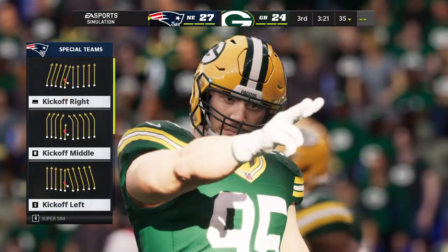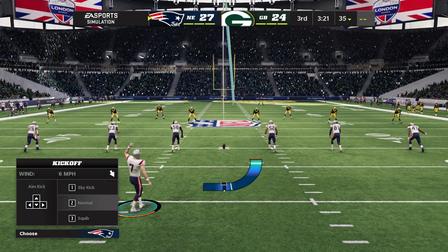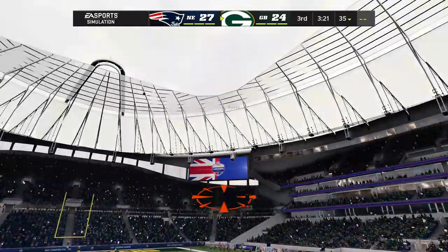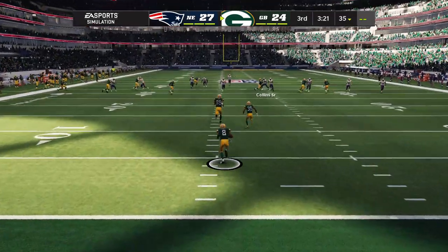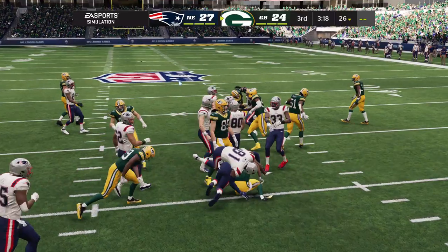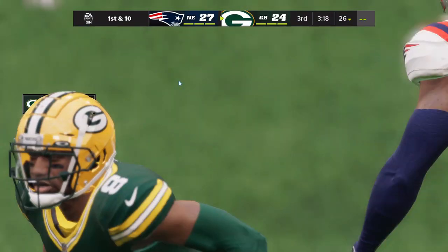Well, if at first you don't succeed, try again. They go to the big man — second time he gets it done. Almost as if they felt he was establishing a rhythm — give it to him again and again. An unsuccessful attempt at the two-point conversion. There's a triple option play and they chose option one, handing it to the fullback. Sometimes you miss your read key, or sometimes they actually call that thinking everyone would bypass the fullback — but they overwhelmed him and stopped him.